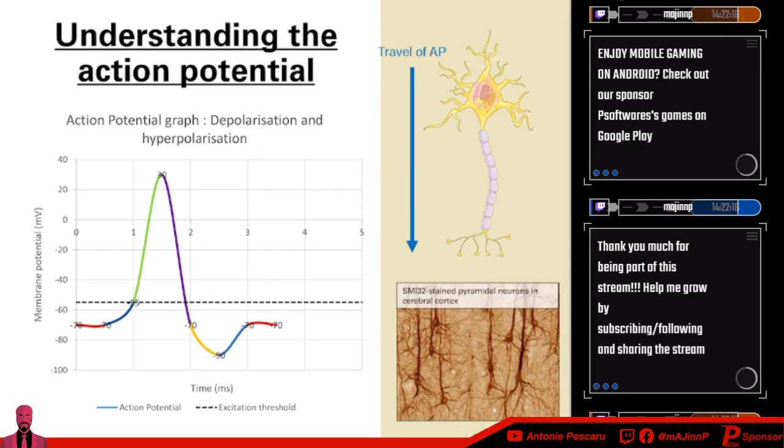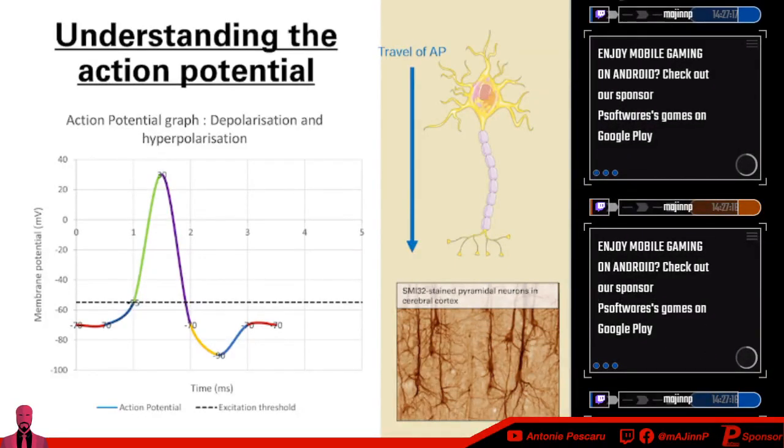So basically what happens, if I can just explain this graph really quickly, a neuron, if you take some voltmeters and strap them around the neuron to calculate the voltage, you're always going to have minus 70 millivolts at rest for the neuron. That's where the graph starts at. It starts at minus 70 millivolts.